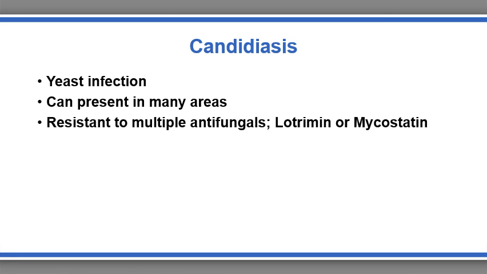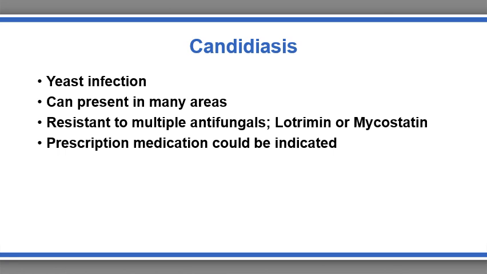It is resistant to multiple types of antifungals. Lotrimin and Mycostatin are usually the common things used to treat this. Clotrimazole, which is also Lotrimin, and nystatin, which is Mycostatin, are commonly utilized. Sometimes, in certain cases, a prescription or even a systemic antifungal may be utilized. Oral candidiasis often gets treated by dissolving a clotrimazole lozenge in the mouth 4 to 5 times a day for 14 days.